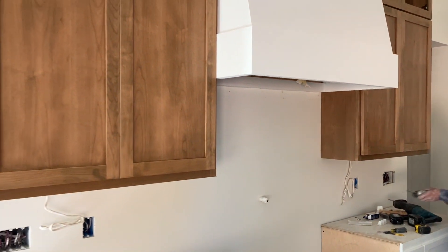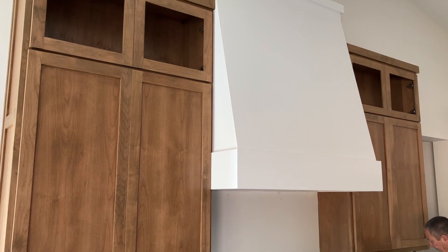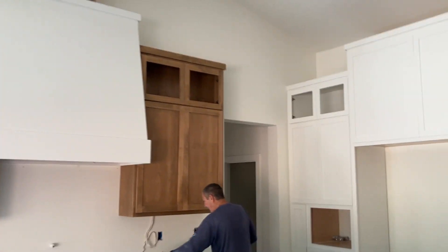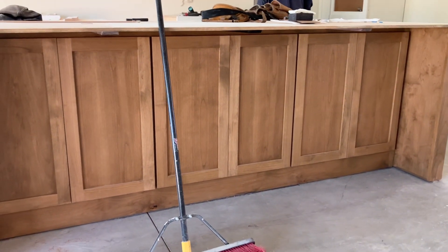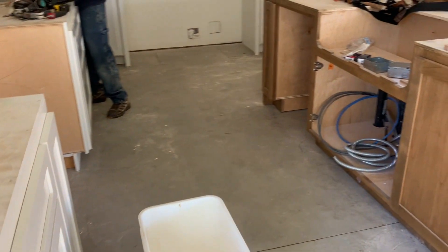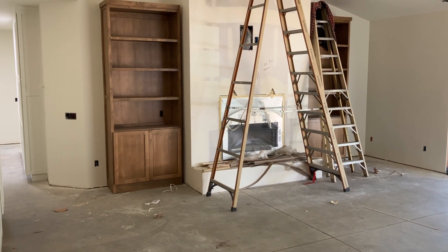Since we were in here before when Brandon was showing you the cabinets, these weren't finished. So now they're finished. We got the stain on each side of the hood. The hood is done there — it's wood — and that'll end up getting a recessed vent in there. We still got to get glass in these. This is the white cabinets that are going in and they'll get hardwood as well. You can see this is the island, it got stained as well. These lower cabinets are all up against the wall here and this is stained. This is where the farm sink is going to end up sitting right here. And then looking over, you can see there's a pair of full height cabinets around each side of the fireplace.